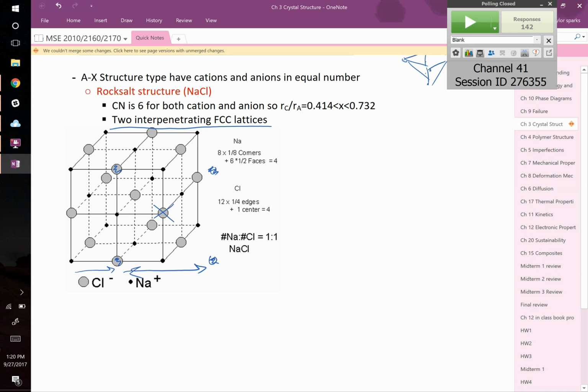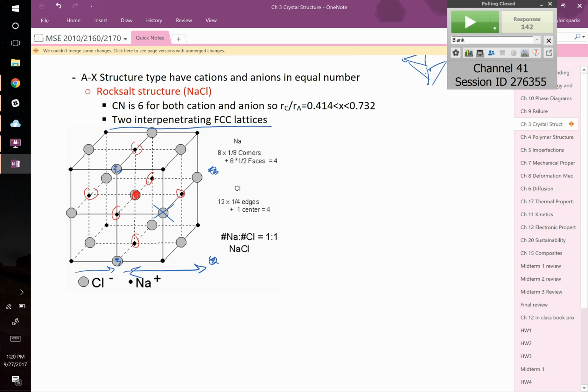The coordination number, meaning how many atoms it's surrounded by, for both cation and anion is 6. You could actually see that if you pull up, say, this atom in the center. It is surrounded by 1, 2 on the top and bottom, then left and right, 3, 4, front and back, 5, 6. You could do the same thing with any gray atom. They each have equal coordination numbers.